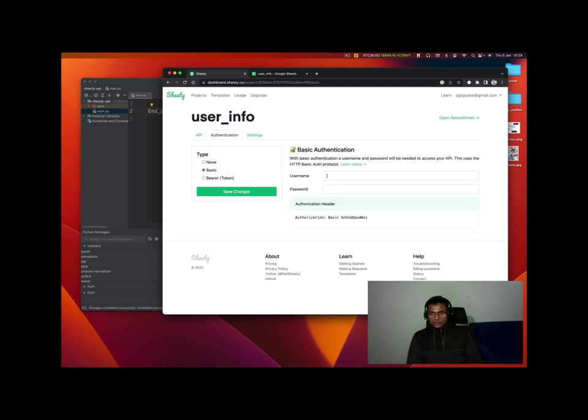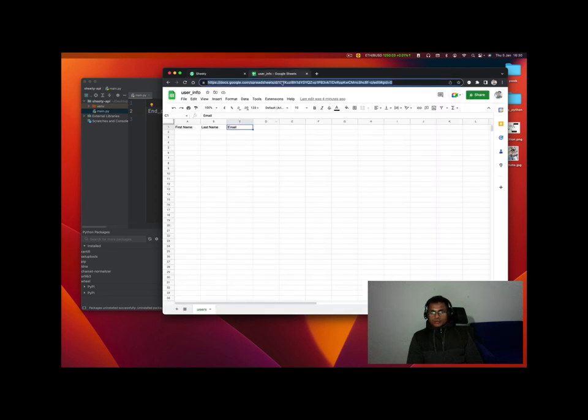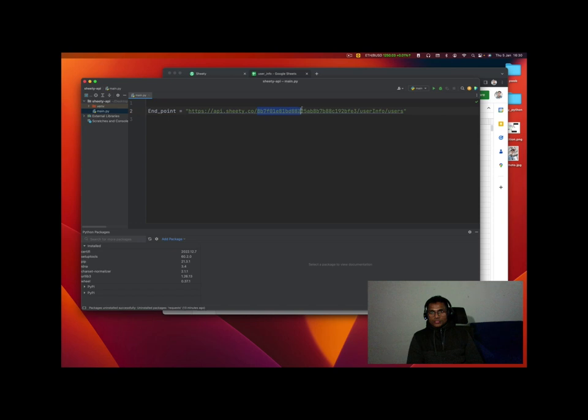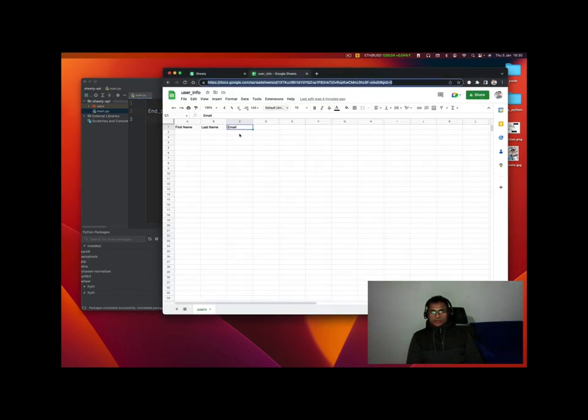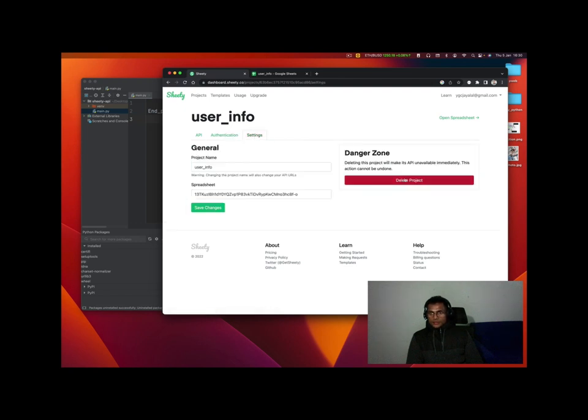Basic authentication you can do by entering your username and password, and otherwise you can give a bearer token also. It is also very simple. Then you can create a bearer token yourself here. Then you can attach this bearer token here to this section. If you do it that way, nobody can access without knowing your authentication information. Okay, this is for security. Now I am just using it without authentication. So if you don't want this project, you can delete it from here also.